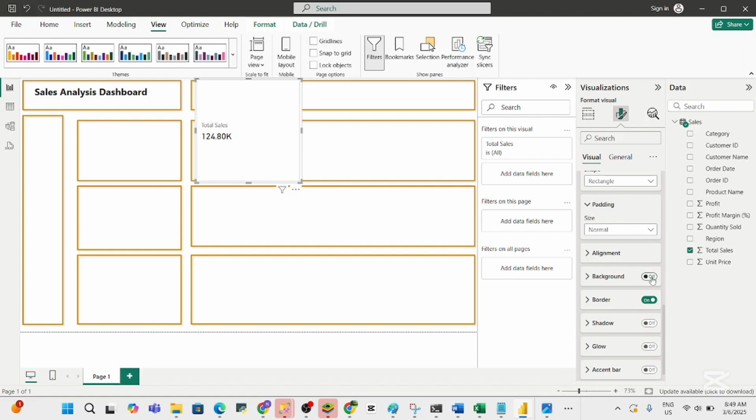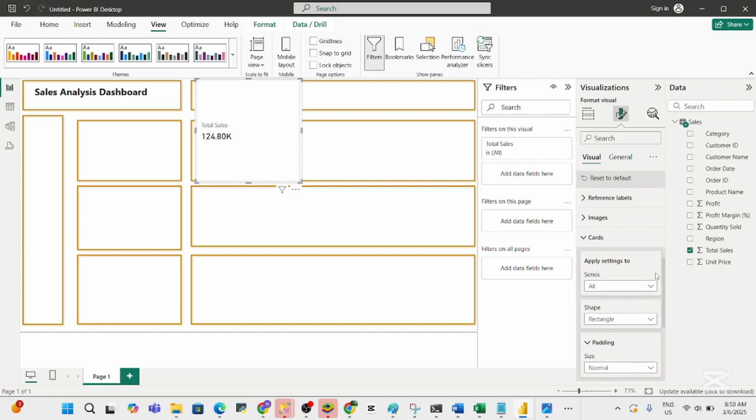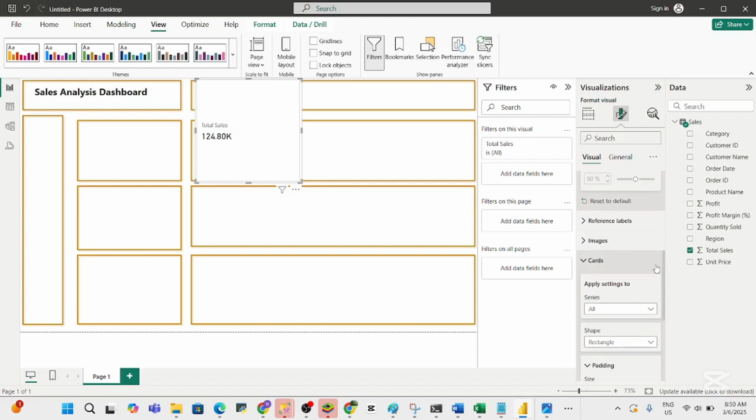Background, I need it off. The border, I think we can keep it. So let's put it here, then minimize it here, there. I'll have to play along with those numbers.